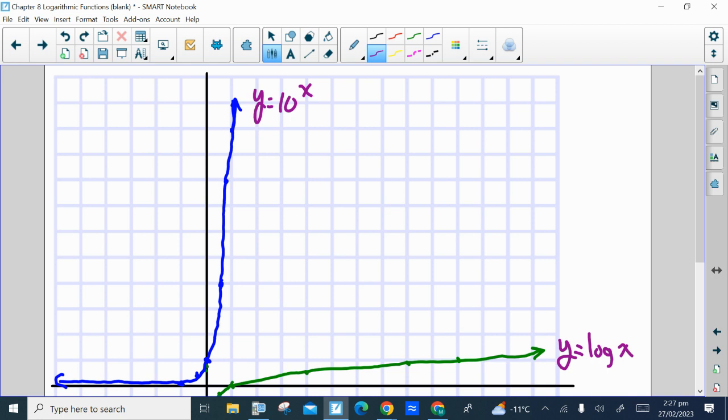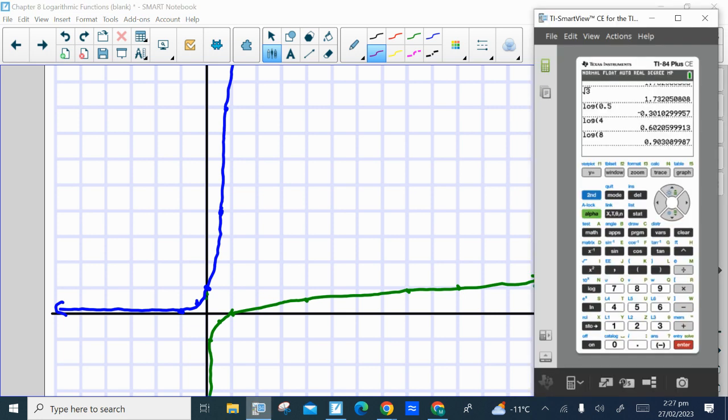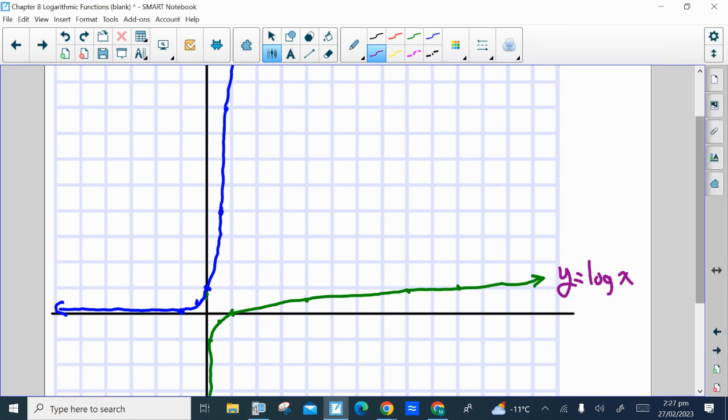That was the exponential function we started with. Then the inverse is y equals the log of x. Now remember, we said that all logs have a base. And when you take the log of any number using this key, that is known as a common log, and that means it's base 10. So this means that this is actually y equals log base 10 of x. But when no base is written, that means it's a common log. That means it's base 10.